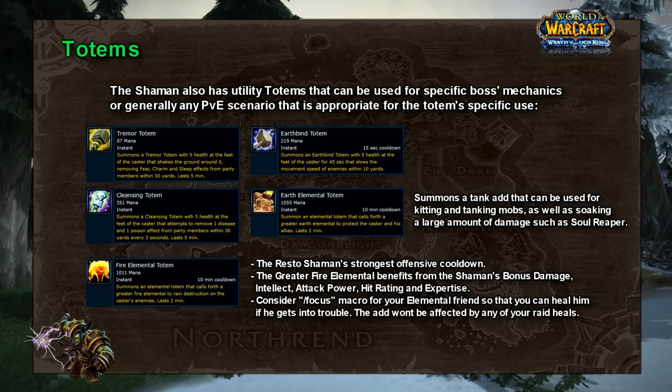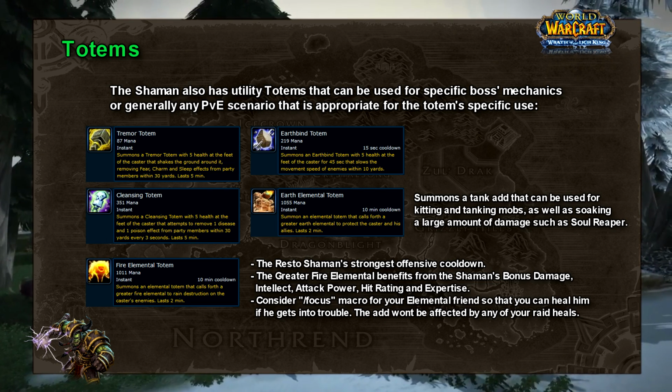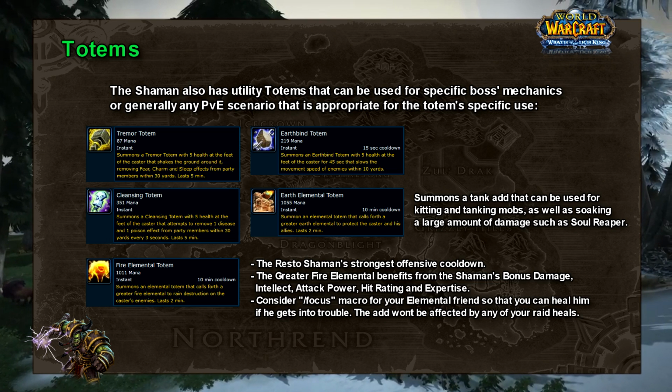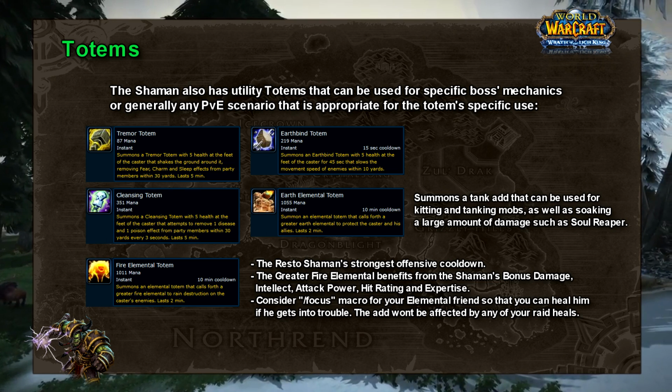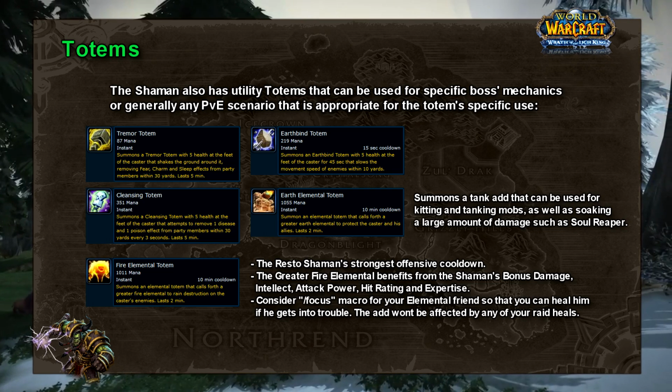I would like to point out that you cannot have both Fire and Earth Elemental totems at the same time, which means if you use one of the totems, the other will trigger a 2-minute cooldown. In addition, both totems have a 10-minute cooldown, and if the totem is destroyed, the add dies as well.